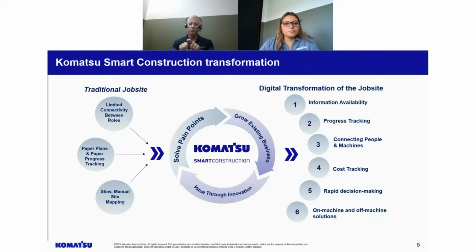That is the one thing that I really wanted to touch on too. There's always been this disconnect between the field and the office. Now we're getting this data connection between those two, and we're able to transmit data and receive data from our machines into this dashboard environment, or into this environment that gives us an idea of really what is happening every day on that job site. So I'm going to turn it over to Yoetzin and let her talk about how the contractor is actually implementing these tools.